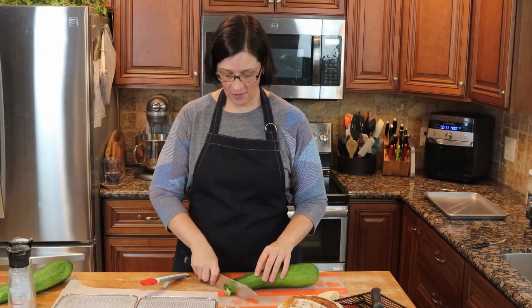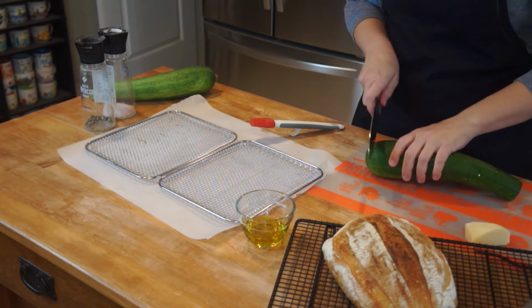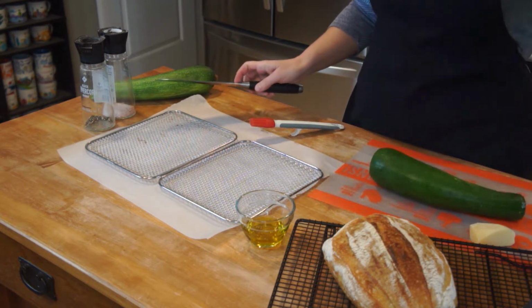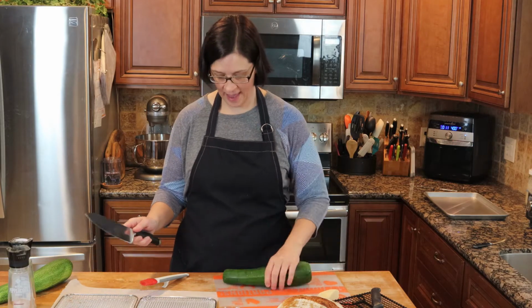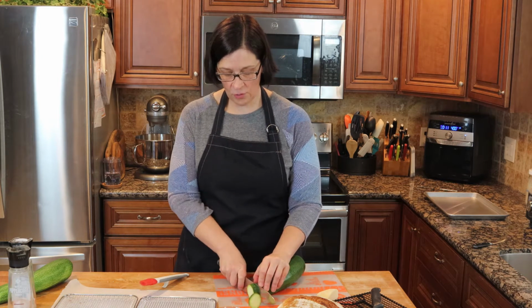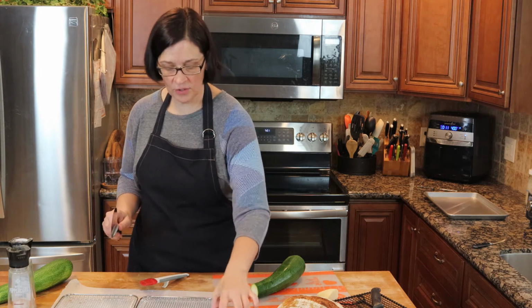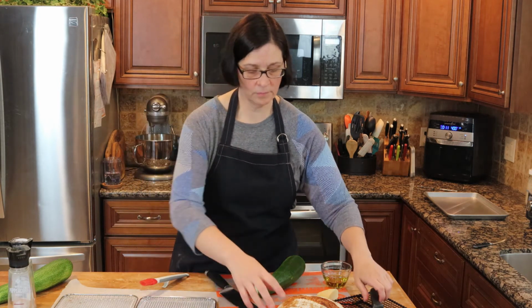Okay, but here we go. All right, so let's go ahead and cut off our ends and give those to the goats. The goats totally love all the garden veggies we have. And we are gonna cut all of our zucchini into thick medallions. So not super thin at all.